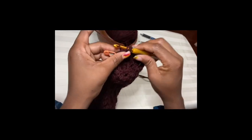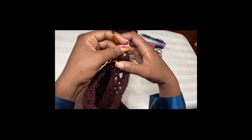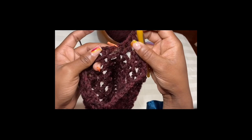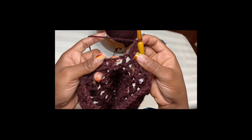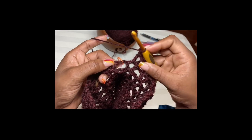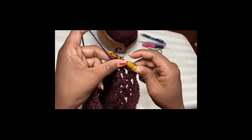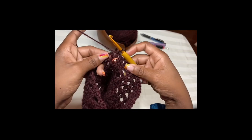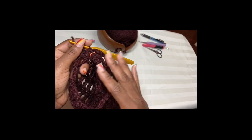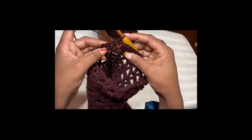Okay, so I'm on that last double crochet, chain one. All right, so now what you want to go ahead and do is slip stitch to that first double crochet. All right, so again, this is the 35th row and this is the border.